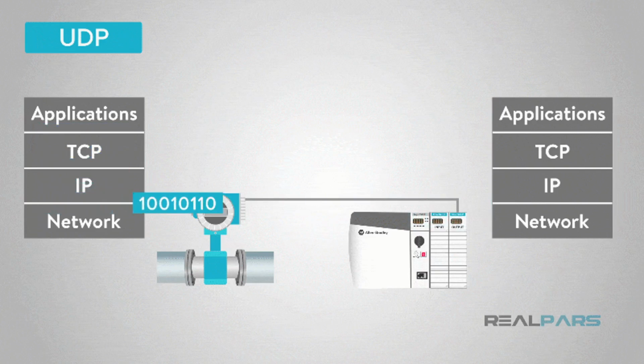So both of these work. It's just TCP is a little bit more reliable. UDP is a little bit faster. In industrial environments, sometimes speed is a necessity, right? So maybe UDP is the more preferred one. But maybe you have a lot of EMF noise or something, and you have a very unreliable connection between your sensor and your PLC. Maybe you have to use TCP to make sure that that value is actually getting transmitted back and forth.